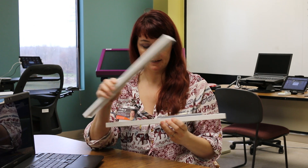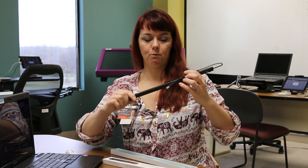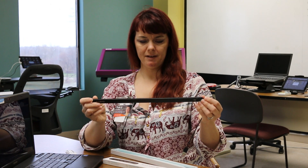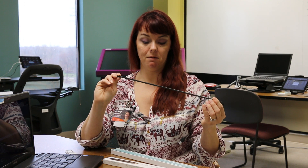It is a really neat device. You can actually get this Air Bar from our loan library, and you can find our loan library by going to our website at www.eastersealstech.com. So this is the Air Bar — it is 15.6 inches long. What happens is I am supposed to be able to attach this to my computer and it is going to turn my regular computer into a touchscreen. How amazing is that? I would recommend this for anybody that just wants to have a touchscreen on their computer without having to pay large amounts of money to do so.